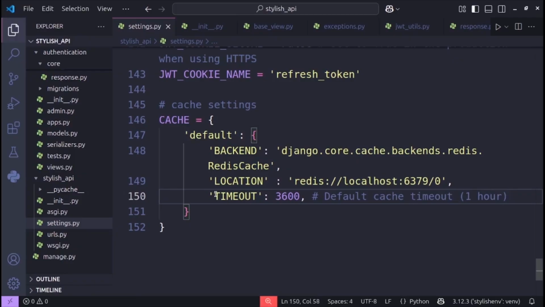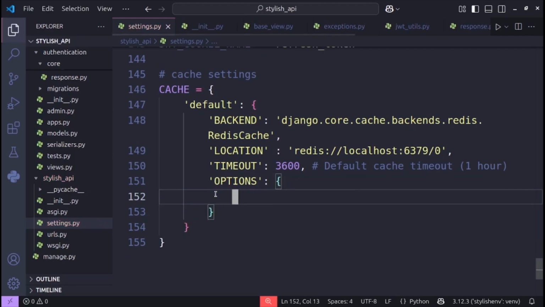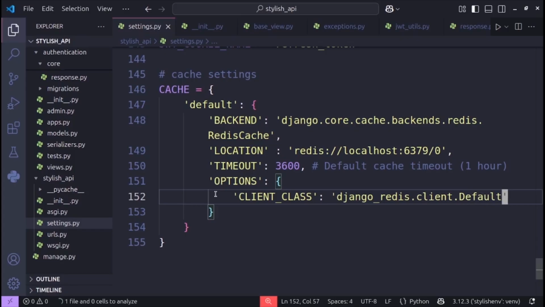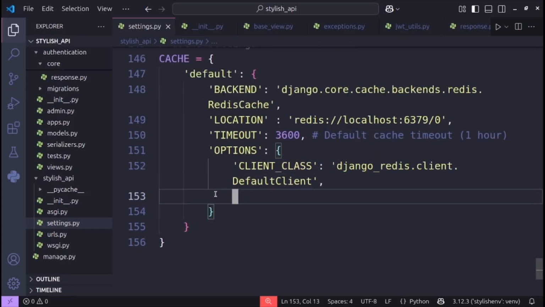Then here we have options. Here's how we set up the Redis client class, django_redis.client.DefaultClient. This one is in the documentation, so it should not bother you.